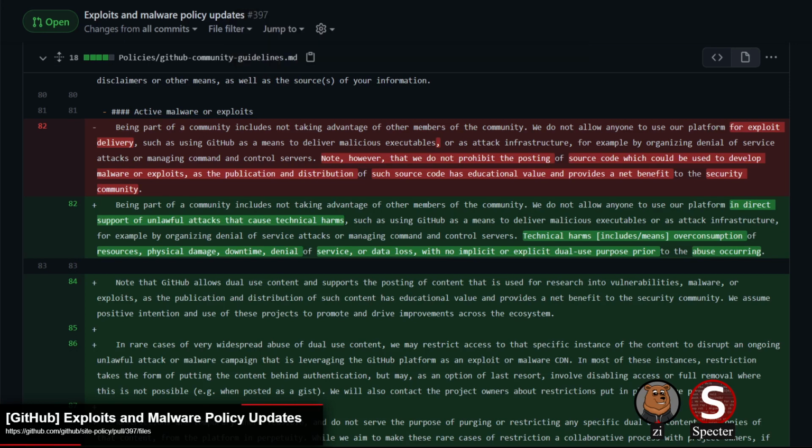And I feel like these updates reflect that, right? It reflects that they're trying to act in good faith. They're not trying to completely tank the security research community on GitHub. I think their statements here, especially the way they've reworded them, are pretty reasonable and resolved a lot of the concerns that I saw raised on the initial call for feedback.